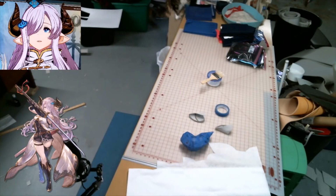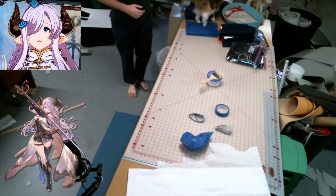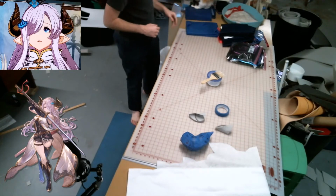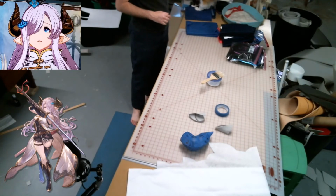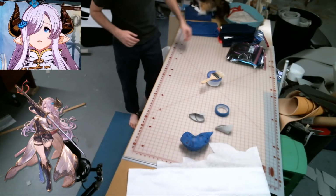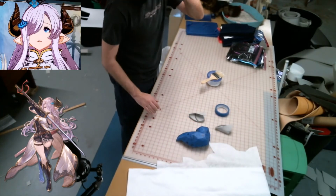Hi, Gibbon. What's up, Gibbon? So I'm down in the basement, which means the cat really wants to get her hands on her treats. We'll wait until a little bit later in the stream for that. But she's become a ridiculous beggar when she's down here.